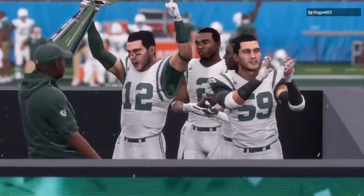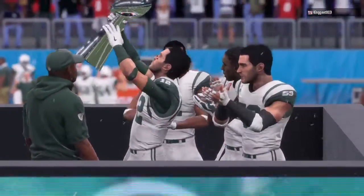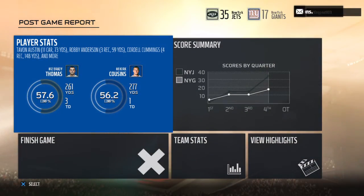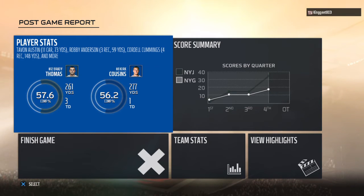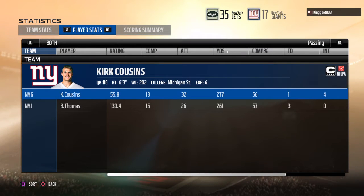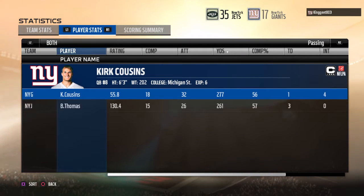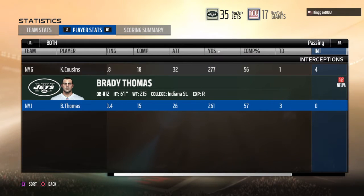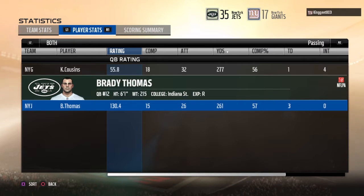I wish I had Colin Kaepernick right now. Brady Thomas. I see you, Brady. That she's trying to give you one. This is important. Come on. Good game, bro. Oh yeah, that was the difference right there. You locked up Curdy, boy. Look at this boy. Look at that boy right there. Phenomenal. You need to go to Michigan State, though. Here I come.